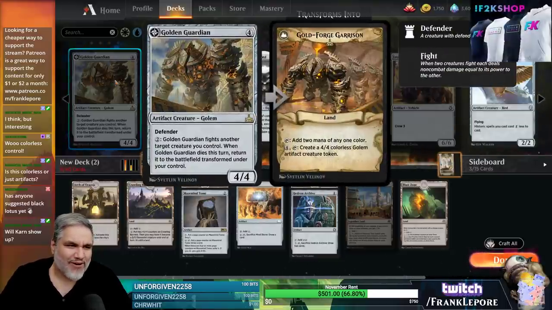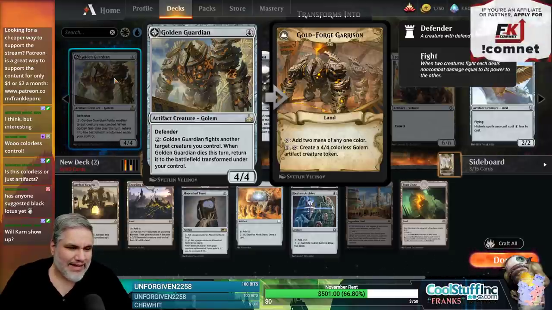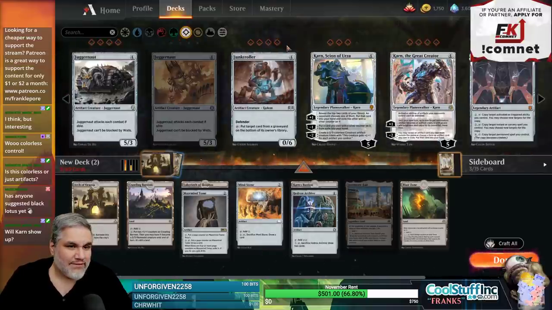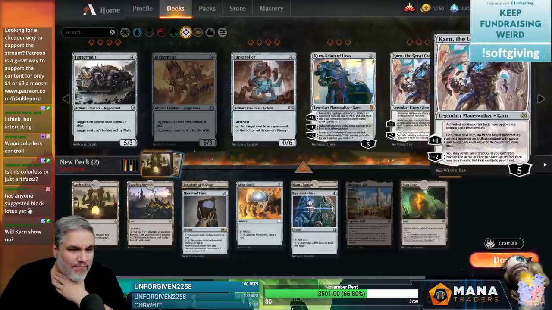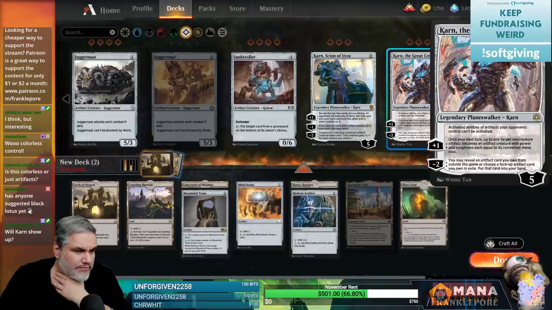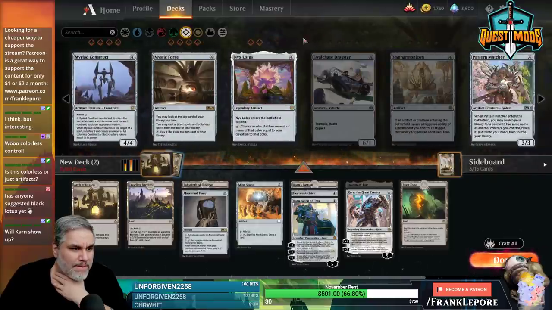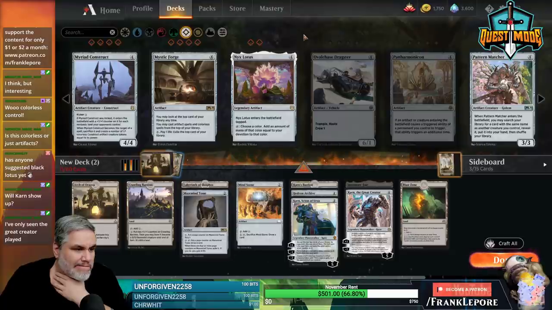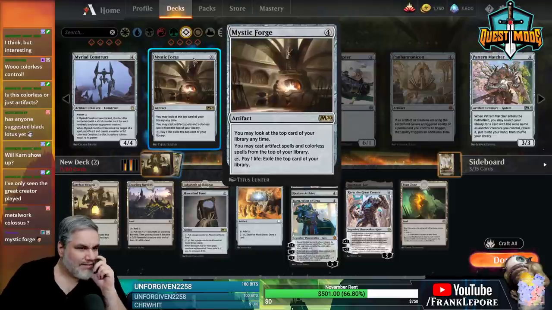This card's actually very tempting to try out, right? It's a 4-mana 4/4. It blocks. If you have a 5/5, you can fight it, and this turns into a land that both adds 2 mana and makes a Golem. That's kind of sweet. I mean, I don't know which Karn to use. Are they both good? Put them both in here for now. We'll see what we decide. Mystic Forge is interesting.